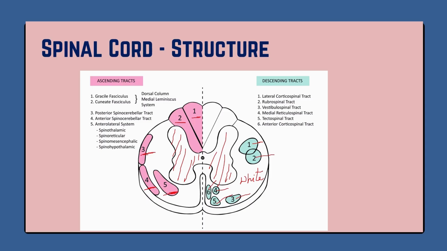Do not worry about these names. Even if you don't remember them, it's perfectly okay. For a 10-mark question, if you can just write what an ascending tract is and what a descending tract is, that helps. Just remember that an ascending tract takes information to the brain. These are composed of myelinated neurons taking information to the brain, right? A descending tract, same, myelinated neurons bringing information down from the brain. All right.